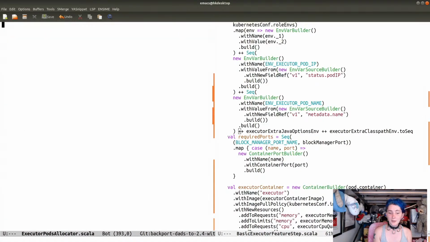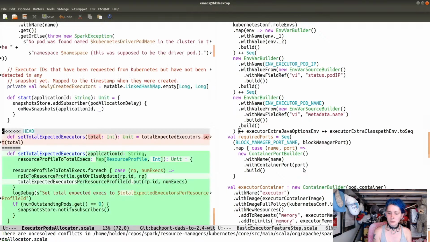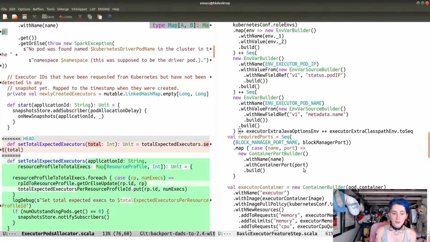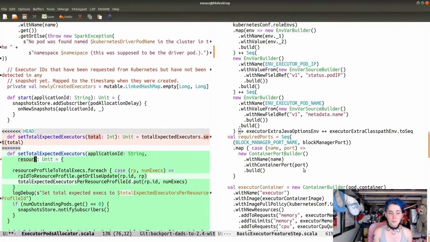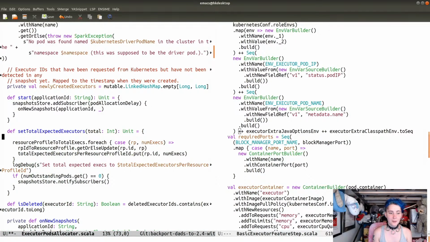Executor pods allocator dot scala. Oh, alright. So, the main thing that we're going to do here is this is just going to become a total type int.